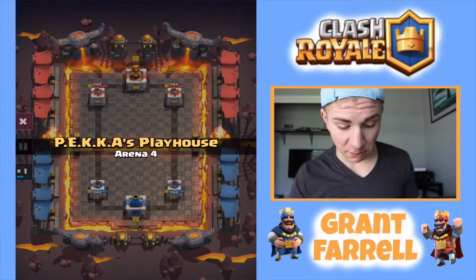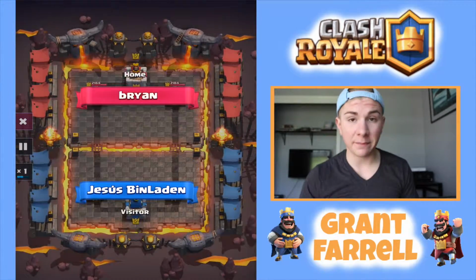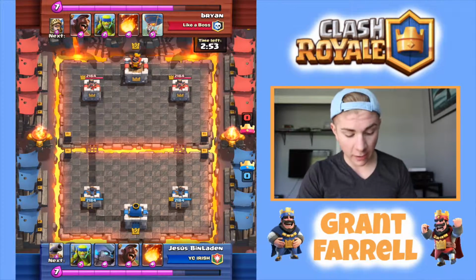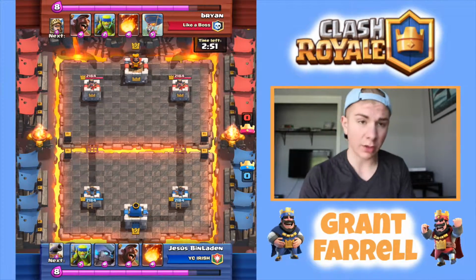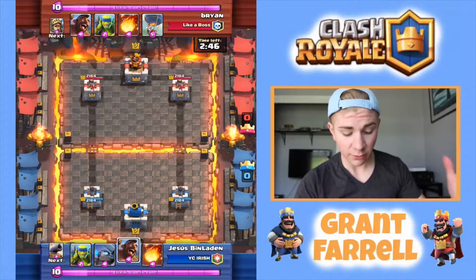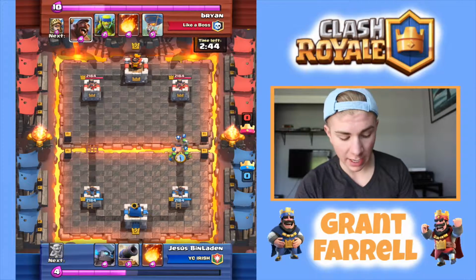Okay, so this is back in Pekka's Playhouse. I'm playing against Brian. Brian is a level 7. So what I do is I have my hog rider and my spear goblin. I'm gonna be placing that down first, obviously, because that's really where I shine. I go down with the hog and then the spear.